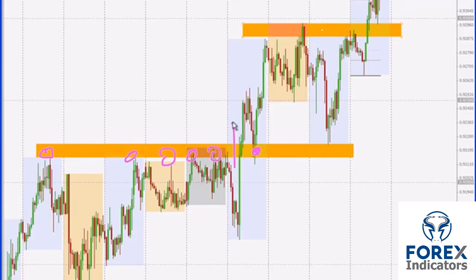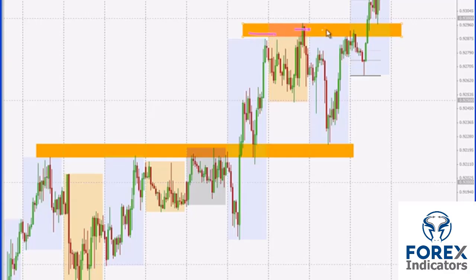This is the concept of former resistance. Former resistance, once broken, now turns into support, and from there we got a valid bounce, and I am positive, 100% sure, that on the 15 minutes time frame we would have gotten a valid entry as per the magic dot indicator on this bounce there. Anyway, from this bounce on, price rallied to a whole new area of resistance.